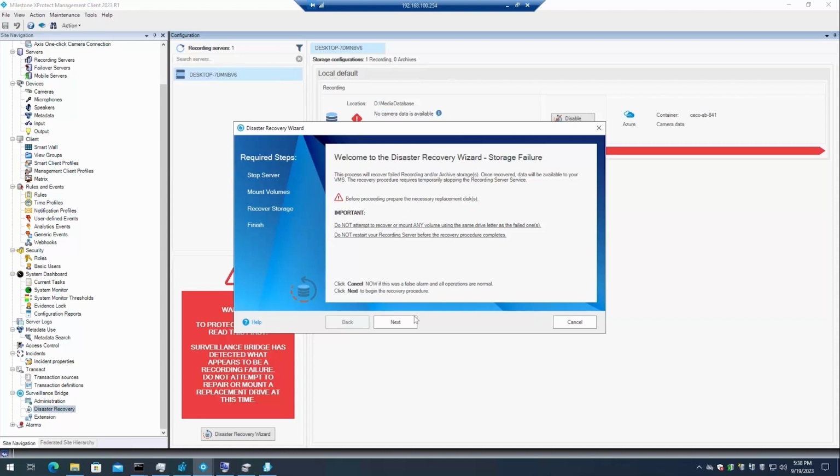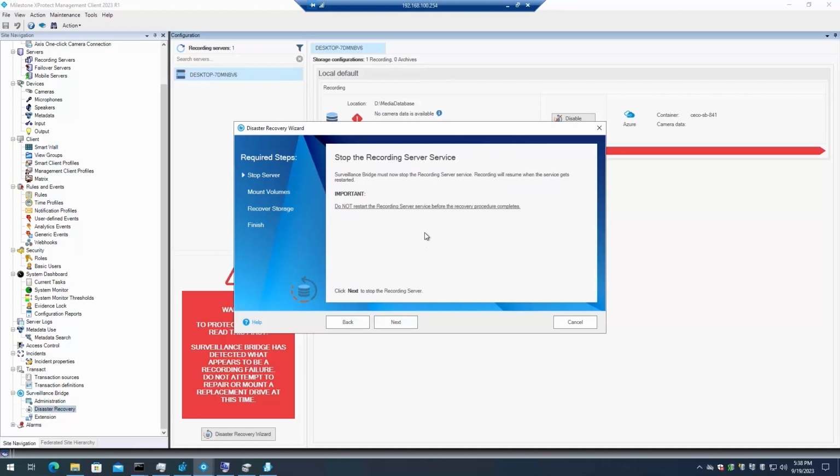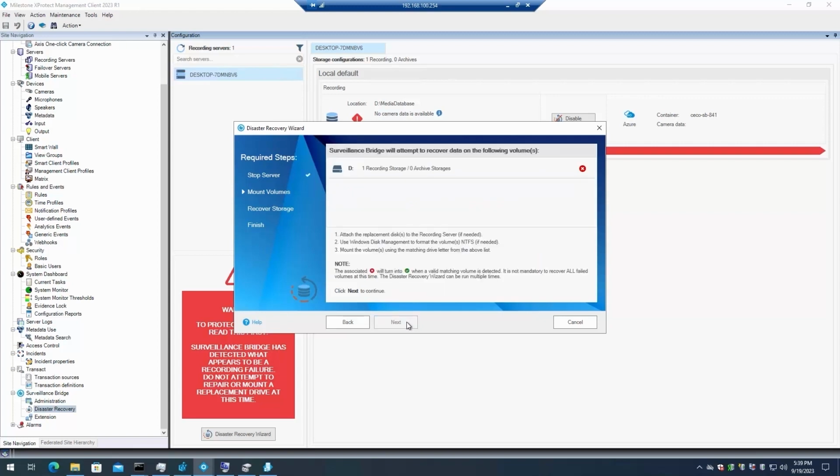By clicking Next, you'll be taken to the first step of the disaster recovery, stopping the recording server. The second step, mounting volumes, involves attaching a replacement disk for every failed recording server and formatting it to NTFS. You then need to give the new disk a drive letter which matches one of the affected storage.